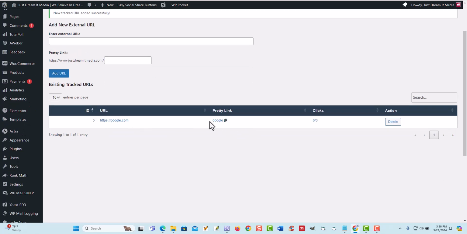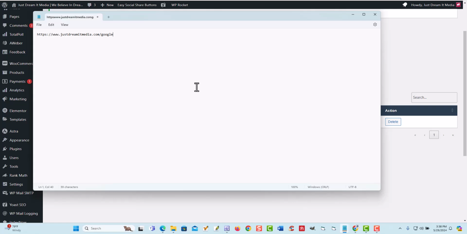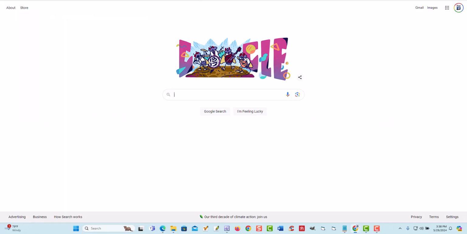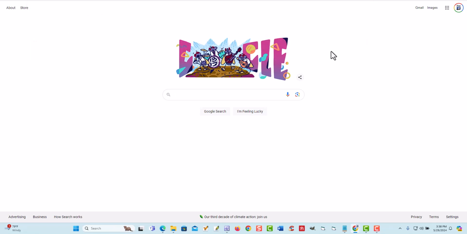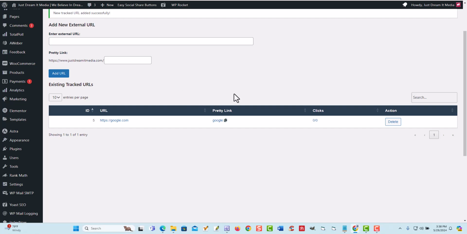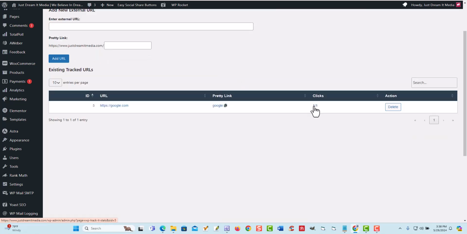Then right here, you can see the tracker's been set up. Now what you'll do is just click right there, and then it's going to give you the URL. Okay. So here's the URL right here. So it's just your website /Google. So just close that out real quick. And I'm going to go up here. So we're just going to paste this up here, and then you'll see it takes us right to Google. Okay. And then what it does is it tracks it. Okay. So let's just refresh this right here. You can actually see that there was one real view and one real click. Okay. And if you want to delete it, you can delete it right there.